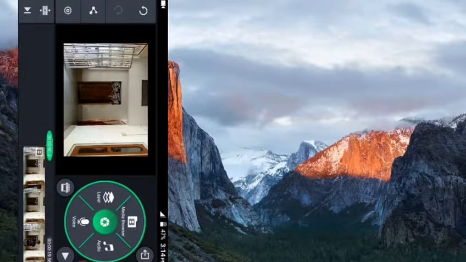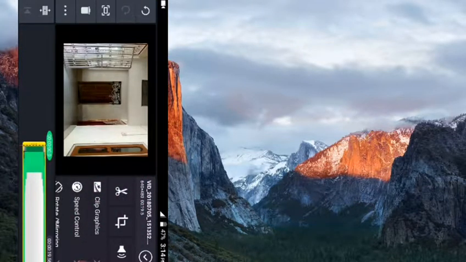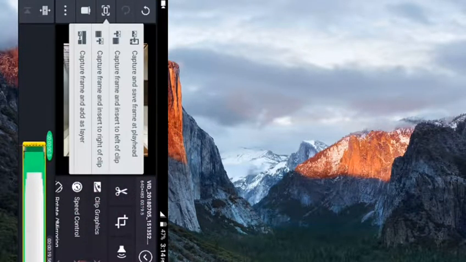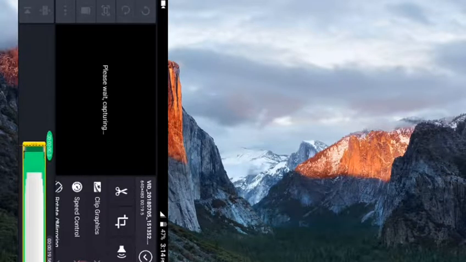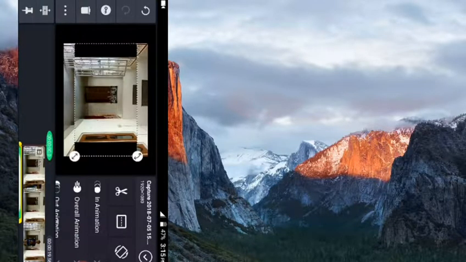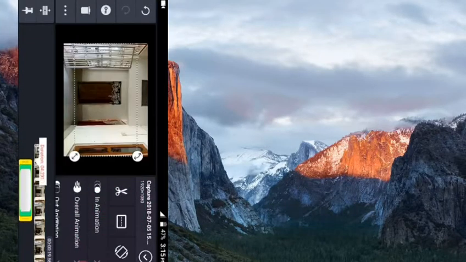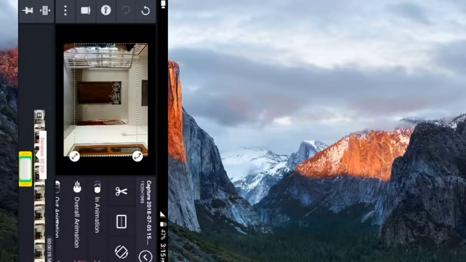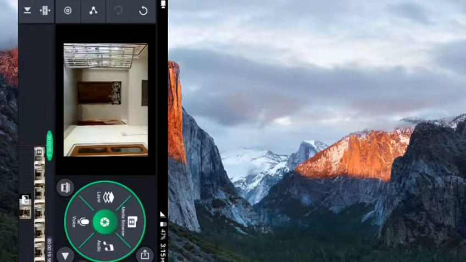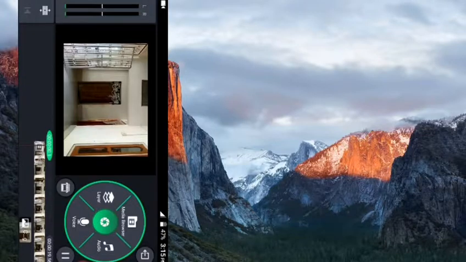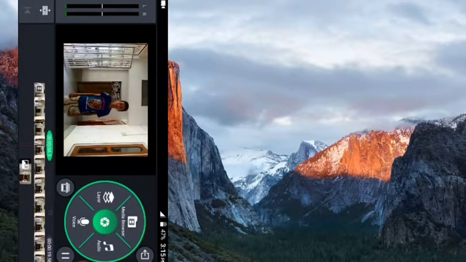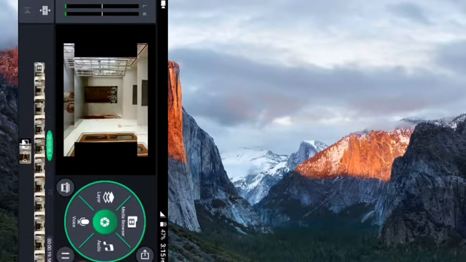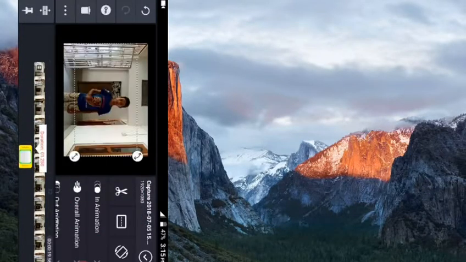Now it will come. Then you can click here, then click the capture option, then click the last one, then it will come. Then you can take it like here friends, it comes here friends.